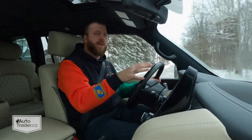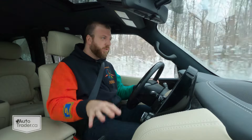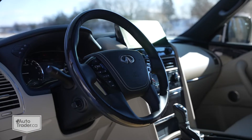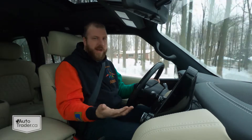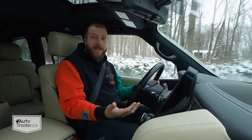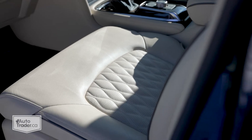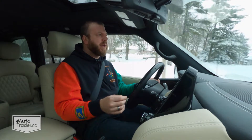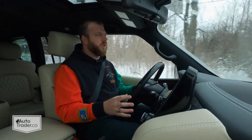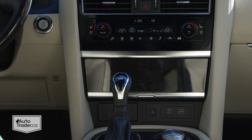There's no head-up display and no massaging seats, but the seats are heated and ventilated up front — three-stage for both — and you get heated rear seats and a heated steering wheel, all the good stuff you'd expect. Otherwise, this is a 12-year-old Infiniti and it looks like it, especially with this beige upholstery. You can get black and a really cool brown leather, which I think will be more palatable for more people. This beige is a little more old school and it really goes with the heavily lacquered wood trim everywhere.